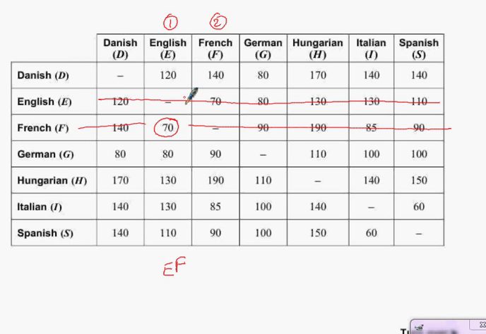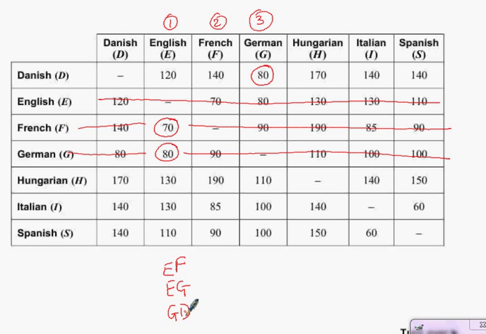We're now looking down both this column and this column to find the shortest. So I've got 80, and I reckon 80 is the shortest. So E to G is the next one I will choose. So G is 3, delete G. I'm now looking down the French, English, French and German columns to find the shortest route. There's an 80 up there. And I think that's the one I'm going to go for. Yep, so I'm going to choose that one. So my next one is G to D.